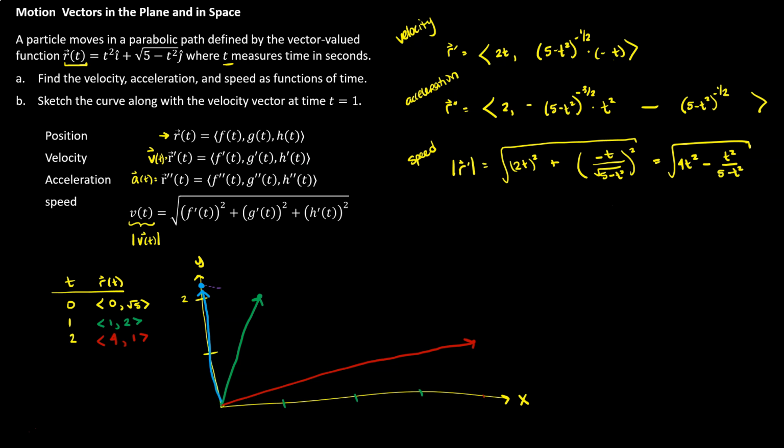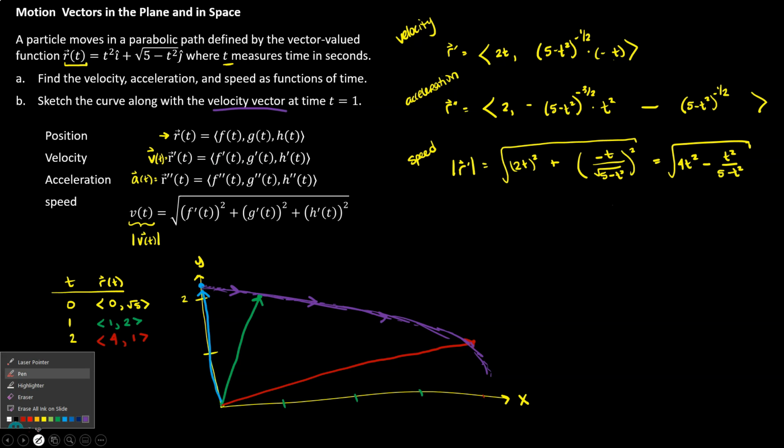We can, however, see that our path is connecting kind of like this, and so that's a pretty good description of our path, and it's definitely traveling in this direction as t is increasing. So we've sketched our path by generating just a few vectors and connecting our points here. It doesn't need to be perfectly precise, but we do want to sketch the velocity vector at time t equals 1. So that's going to be the velocity vector that happens at this point.